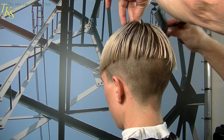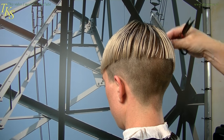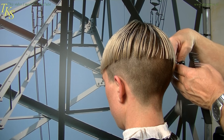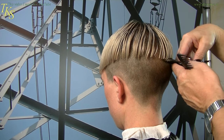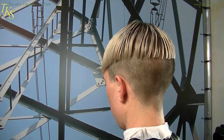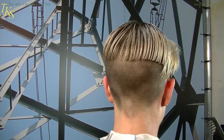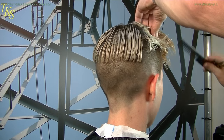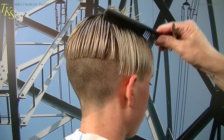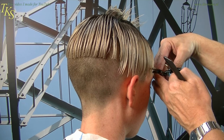Coming from the center of the skull, laying the hair in the rounding, combing it in the rounding, and then from the side, come in and cut it. And now I've got myself a guide on the side, which you can turn. Part first centimeter again. Lay it down in a natural form, knowing from the other side that it came out there.